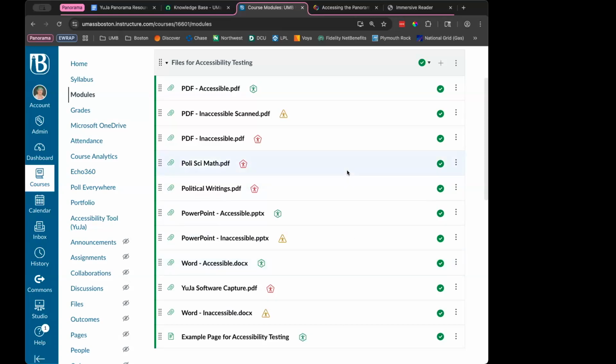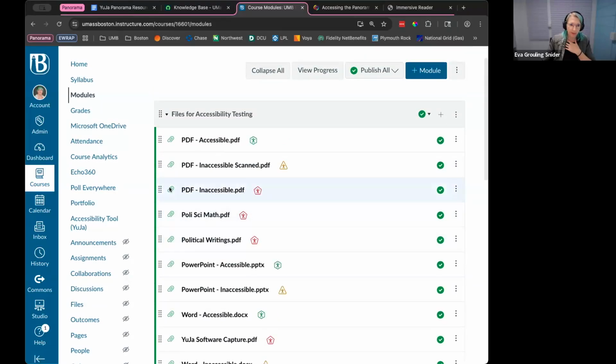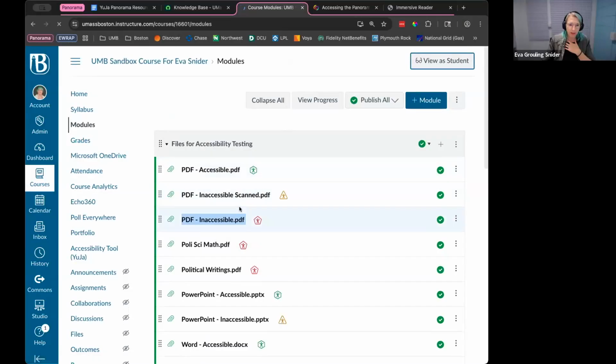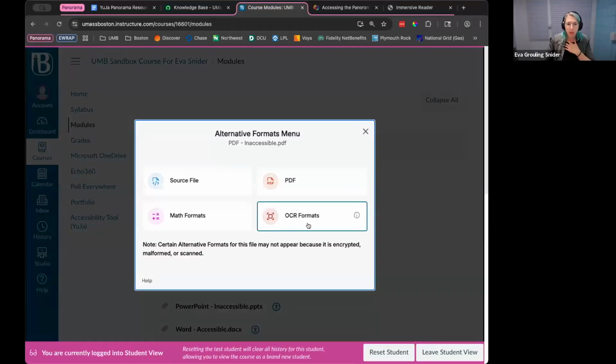It affects the audio reading of the file or the podcast of the file? Yes, especially these red ones. So this PDF that was scanned, this is an inaccessible PDF right here. I'm going to go in here, and this one was scanned, so it's an image.